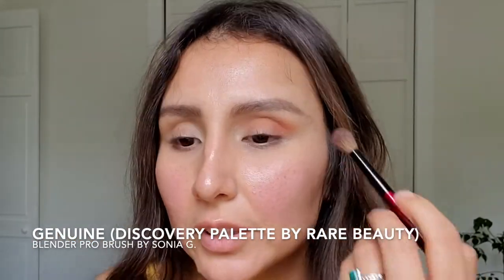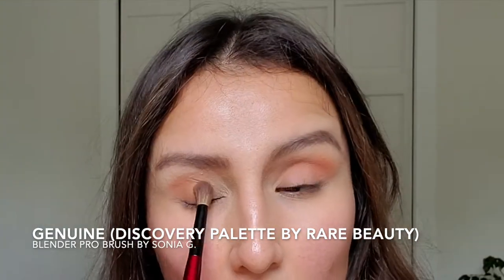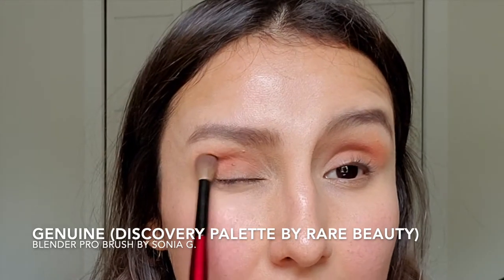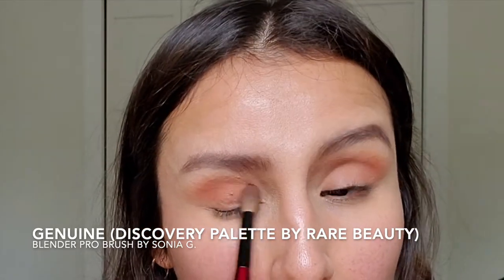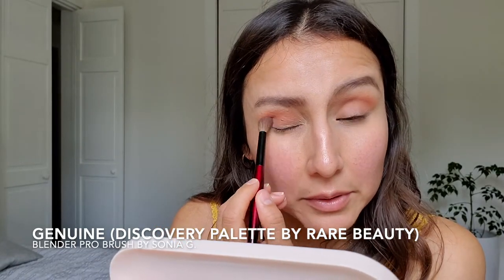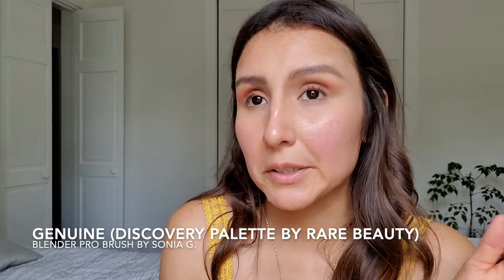As you can see, I'm building the color all the way to the front, basically, but I'm not really touching this inner part. The color that I see in the palette is the same color that I see in my eyelid — and sometimes that doesn't happen. Sometimes when you see a color in the palette and you put it on, it doesn't translate the same way. The other thing that I'm seeing is that it's very blendable, which is a plus. And it's very buildable, because I love my gold eyeshadows — but sometimes they can take you to the other extreme and your whole look is completely messed up.